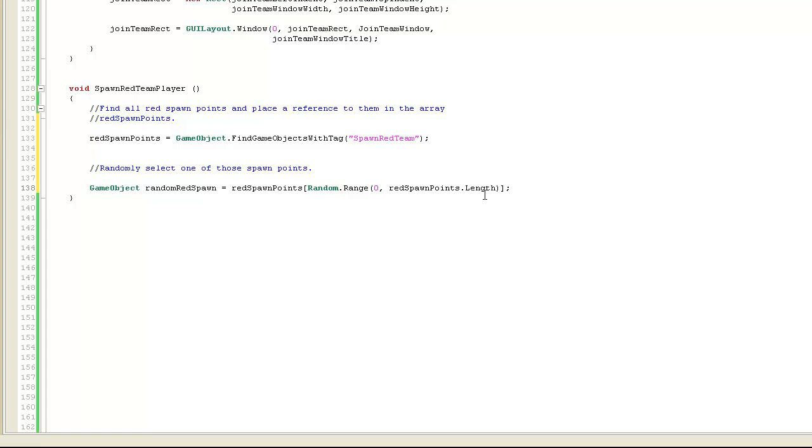Alright, then after that is the bit to actually instantiate the player. So we write in there the comment: instantiate the player at the randomly selected spawn point.